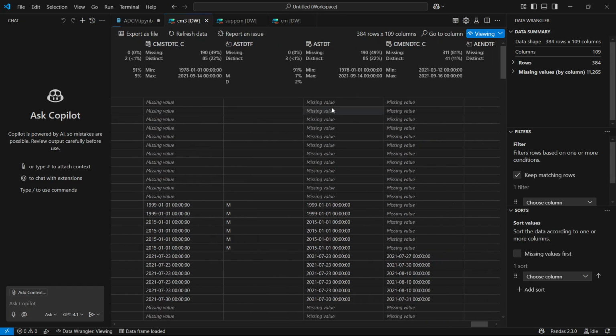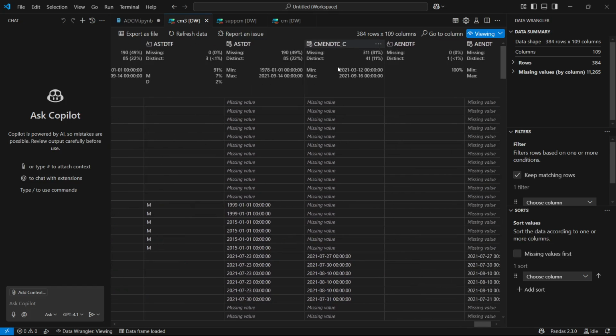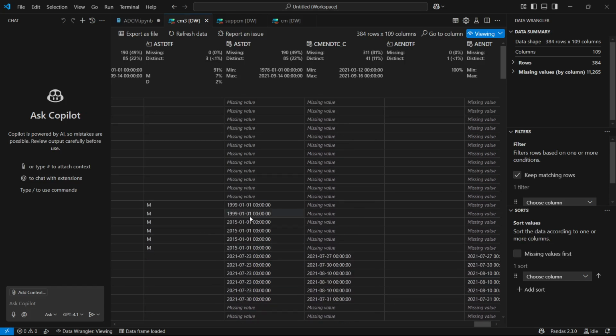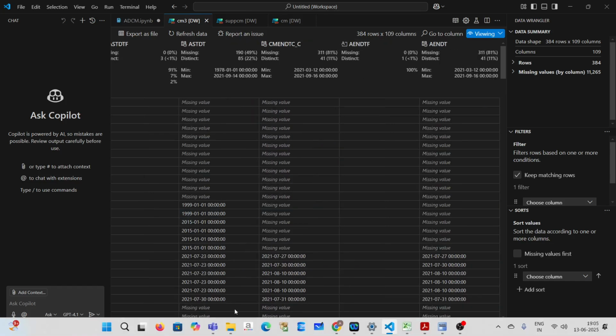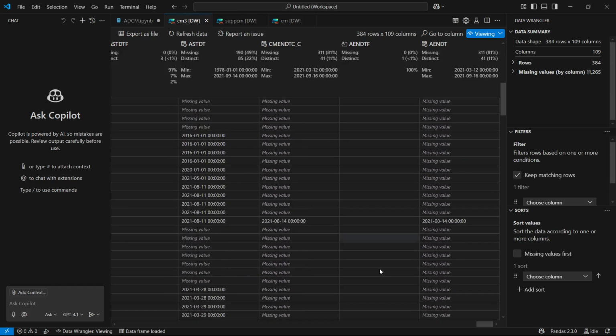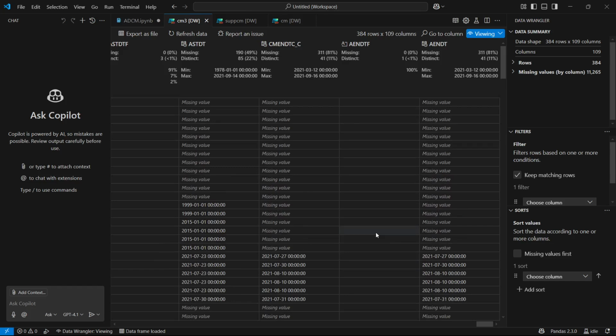In the ASTDTF, that is in the flags, if the month is missing, we impute the month and date with M, and the analysis start date will have the date and month. The CMENDTC will also be the same, and ASTDTF and AENDTF, if you have any flags for the end date, will be shown here, and this one will also have the date and time both.